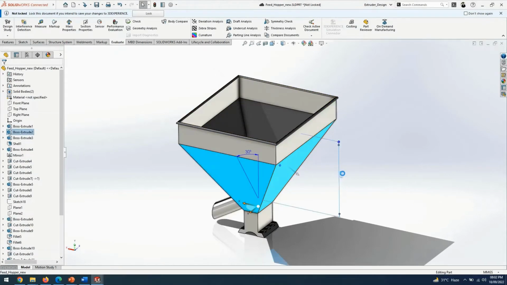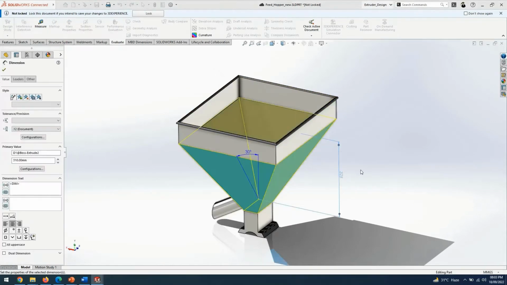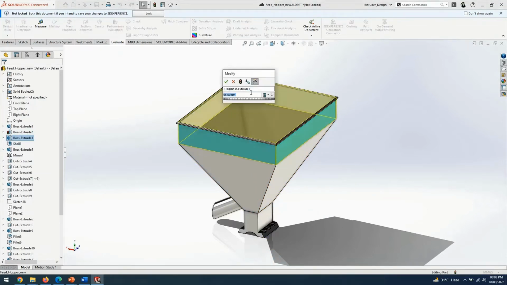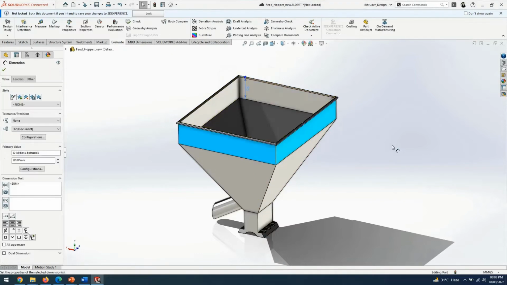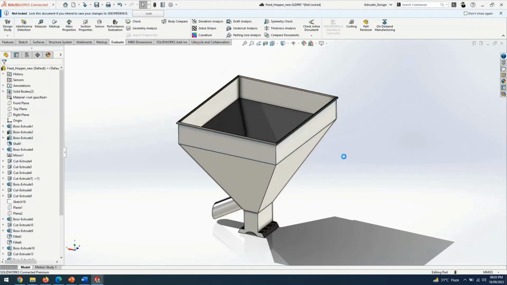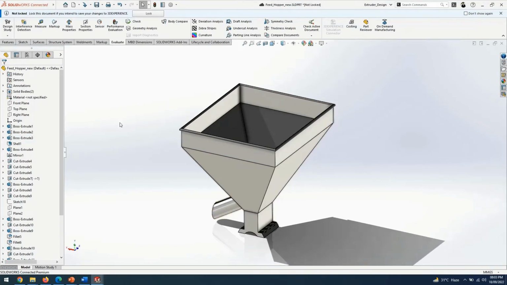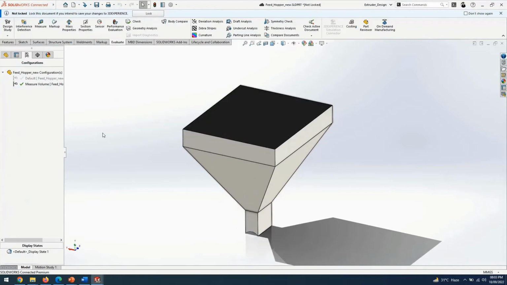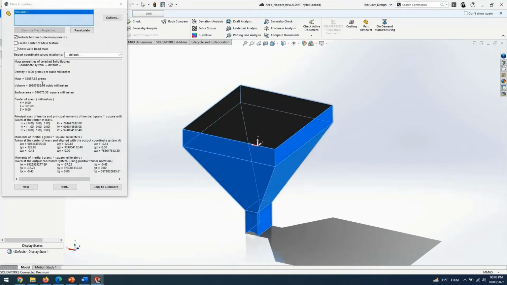So he starts by changing the length of 325 to 310, and again there is a change in the above length as well. Once he changed it, he has created the configuration as well, in which he can measure the volume of this hopper. By utilizing mass properties and the configurations, he can identify exactly what amount of material can be added in this particular hopper.